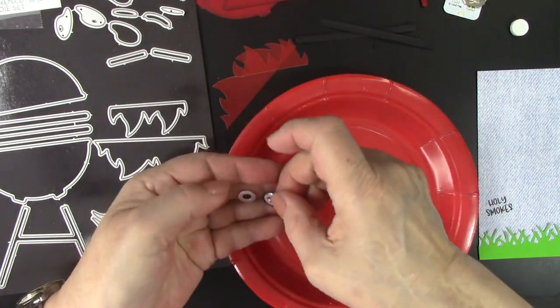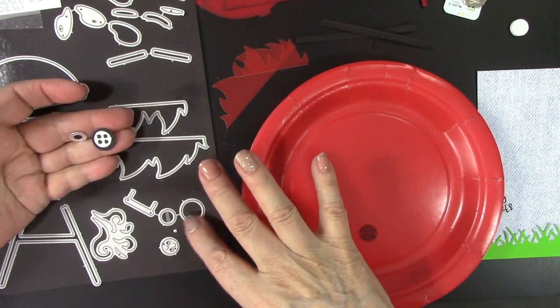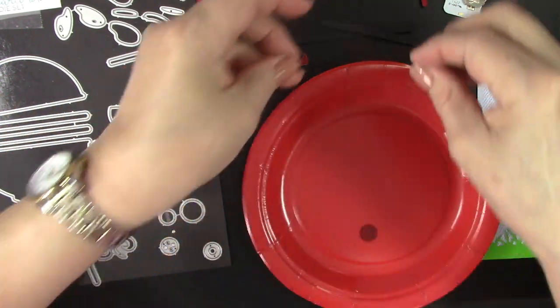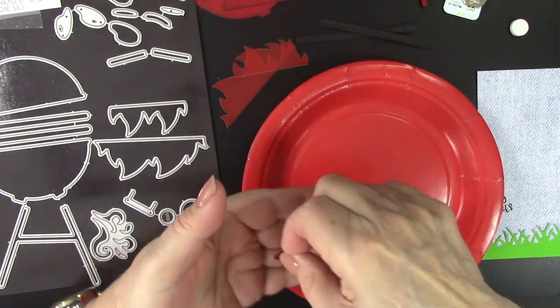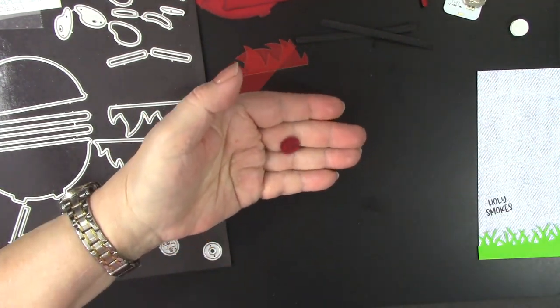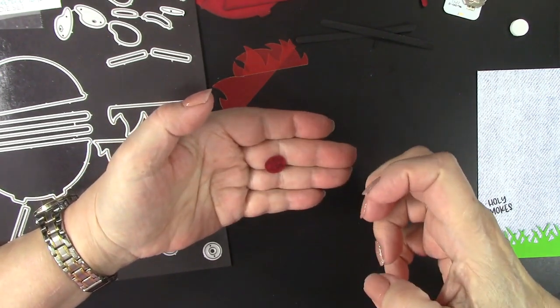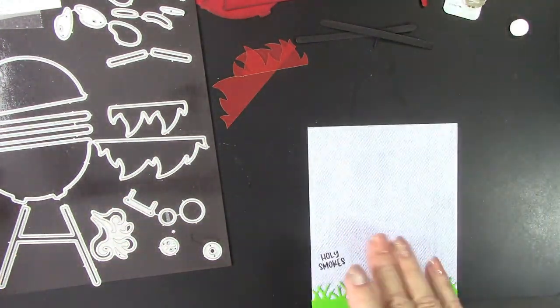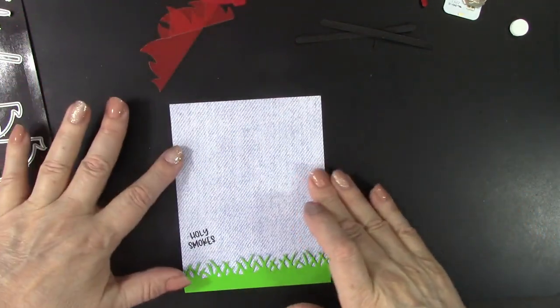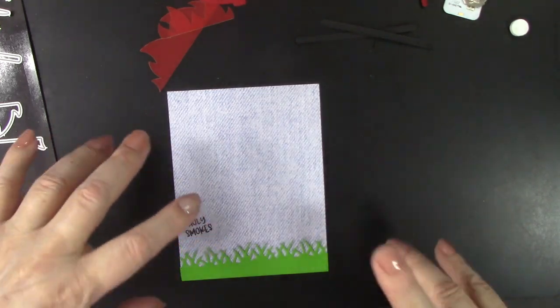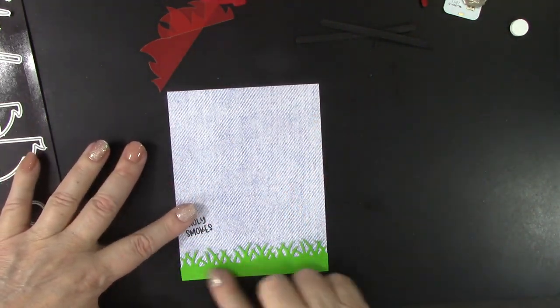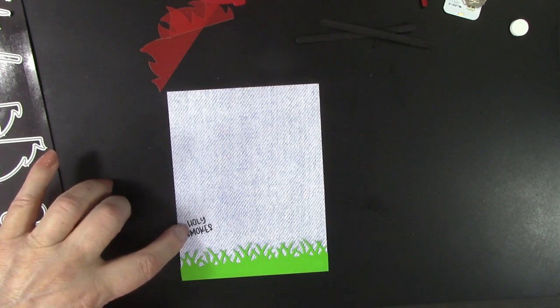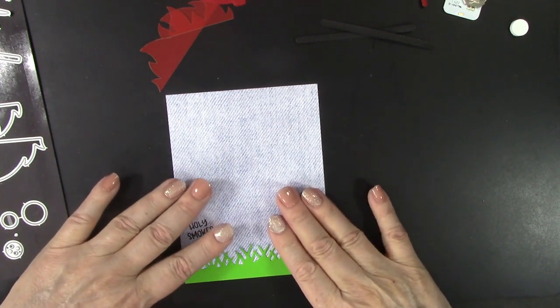There's a couple flames that I cut out of a red vellum. And then these pieces were put together. There's a large circle and a small circle. And you make the vent with one of them, and you make the wheel piece with the other. And then I have a little push here stamp from Lawn Fun. And I punched it out with a small circle, and we're going to use that too. So the card front that I've created is just kind of a blue. It's not really sky, but it's kind of like a blue textured for that. And I put a strip of grass along the bottom. That's a Karen Burniston die. And then I added the Holy Smokes here. And so that is ready to go.